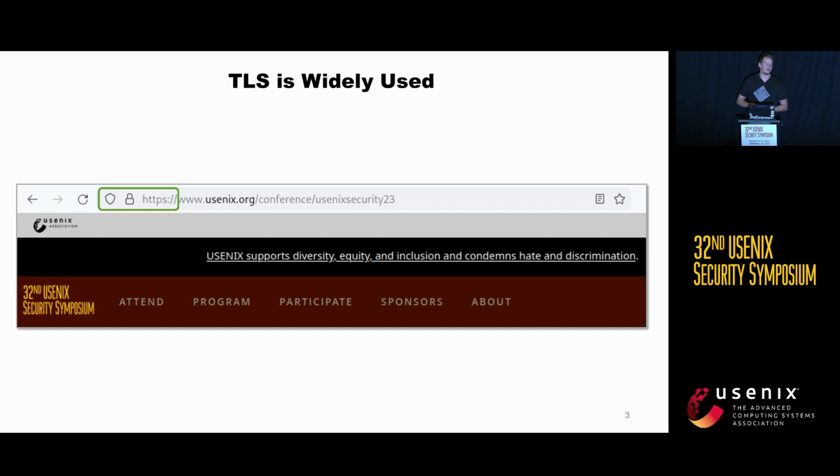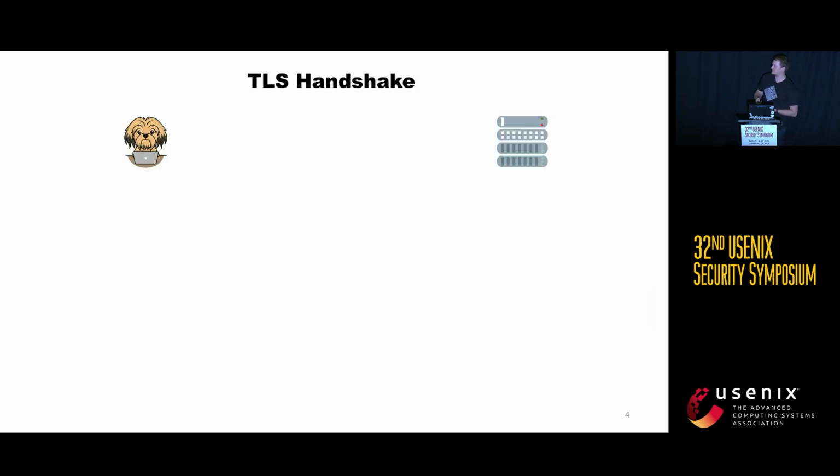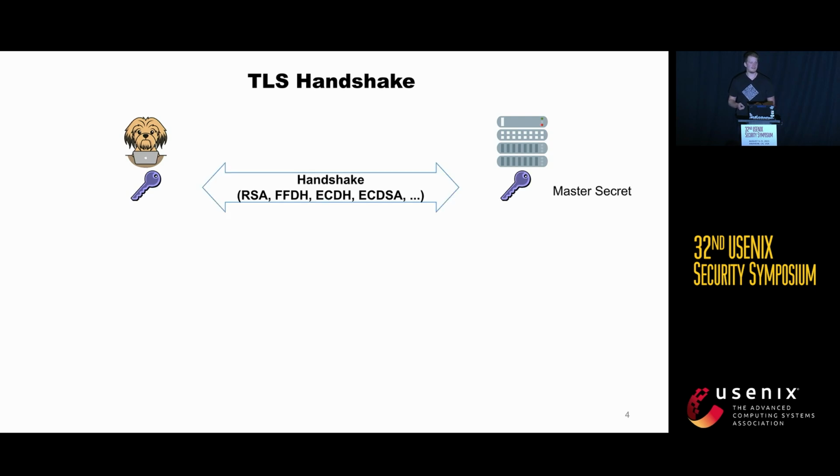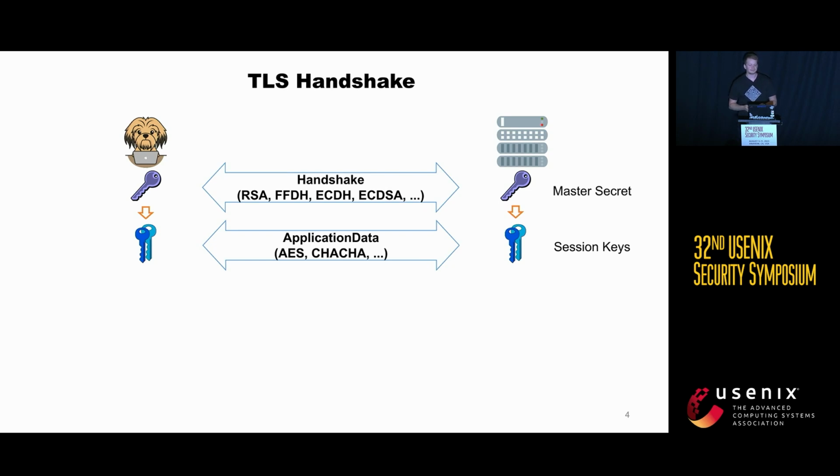So to get started, TLS, as you hopefully know, is widely used. Whenever you visit a website or do something on the internet, it is used to authenticate the server, so that you talk to the correct server, and so that the application data isn't modified. For this, TLS works in two steps. First, we have the handshake, where the authenticity of the server is verified, and then a symmetric key is established using a key exchange. This key is the master secret, and from this master secret we derive the actual session keys. These are then used to protect your application data.